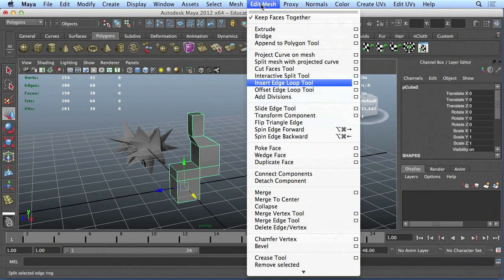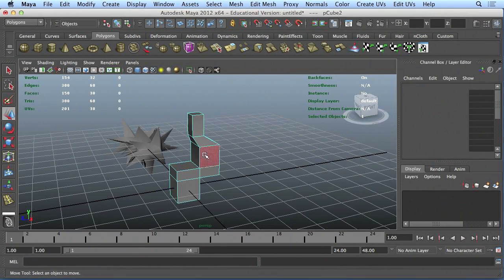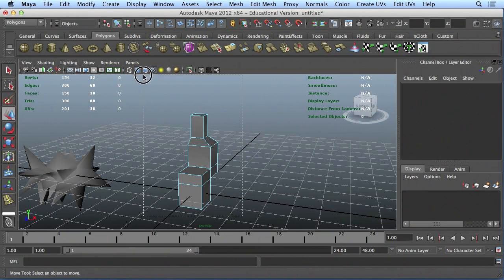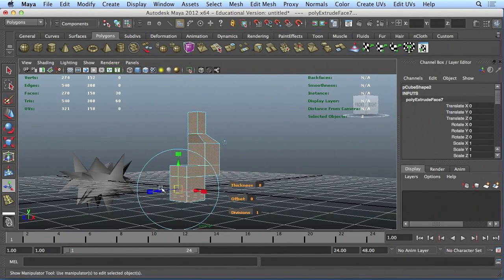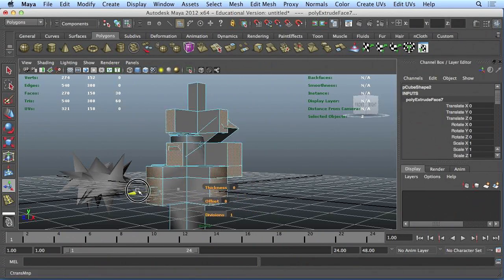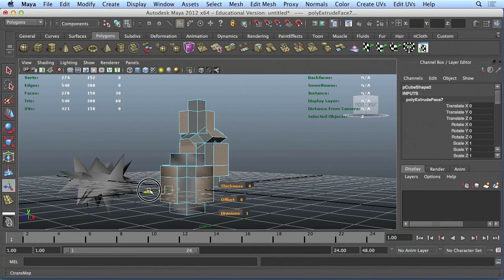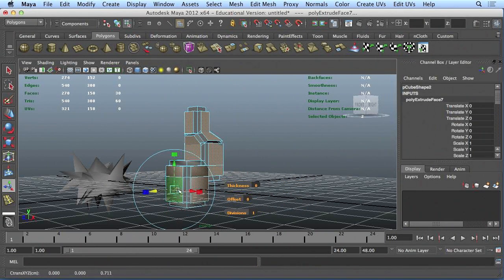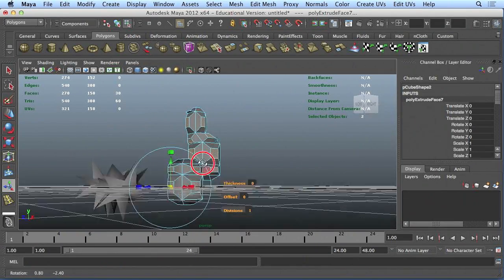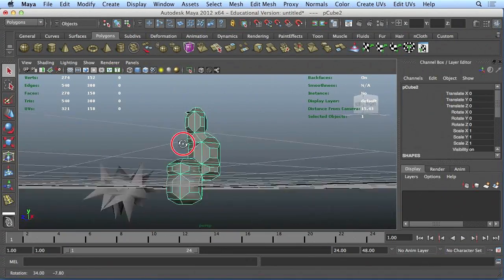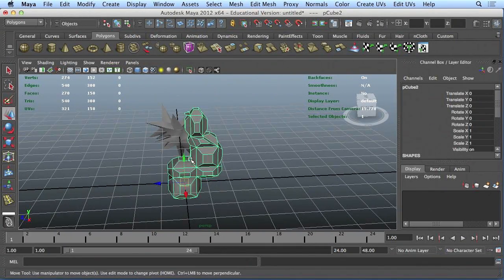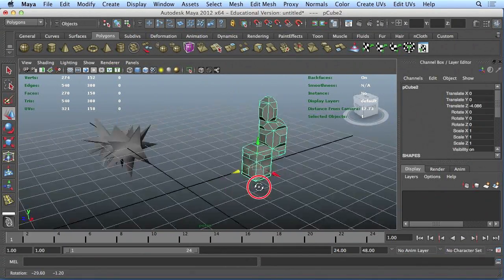Another weird thing about the extrude tool, if you uncheck Keep Faces Together and right click in face mode, I'll select all of these faces here and do Edit Mesh Extrude. Notice now when I'm doing extrude, I have many separate extrudes all going on at the same time. I'm going to pull them out just a little bit, scale them in a tiny bit, and that'll create all these weird little lumps all over this object. Now we're going to call that object done. Now we have 2 ugly objects that we've created.